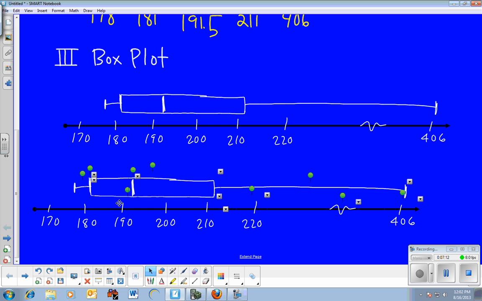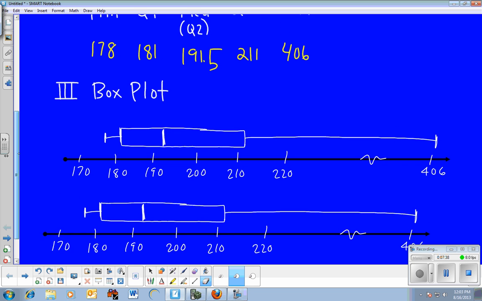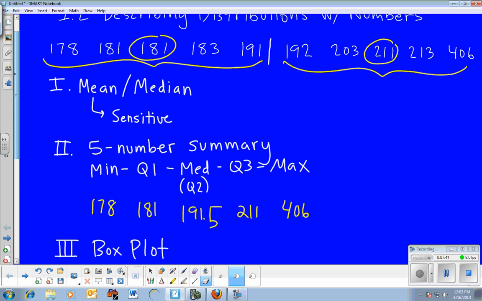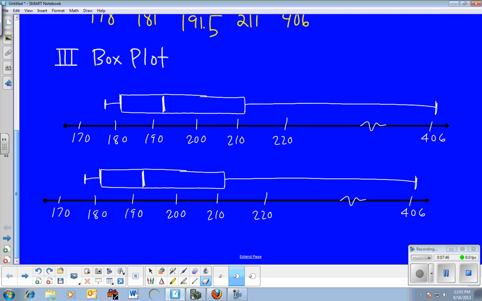Okay, so on this copy of the graph, I'm going to modify it. Here's what it means to modify a box plot. Instead of going all the way out to the number, which is going to end up being an outlier, and I'll show you how to determine it's an outlier in just a second, I'm going to stop at my next biggest number. And keep in mind, with 10 numbers, it's hard to get accurate stuff here, but we'll just do the best we can. The next biggest number I have is 213. So instead of going all the way to 406, I'm going to stop at 213.